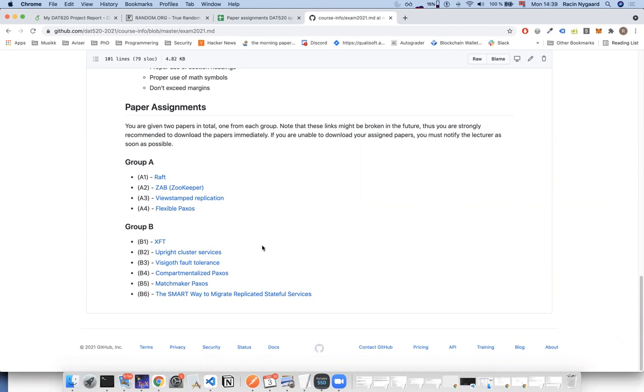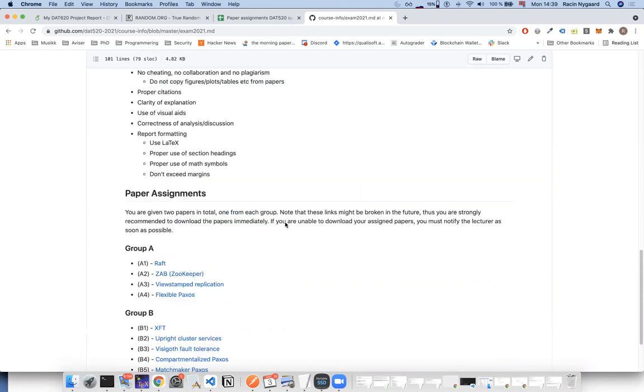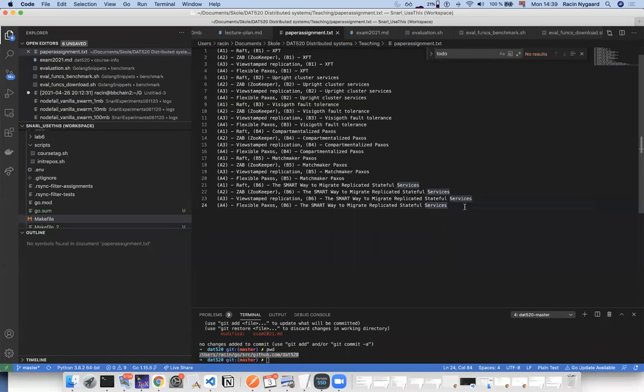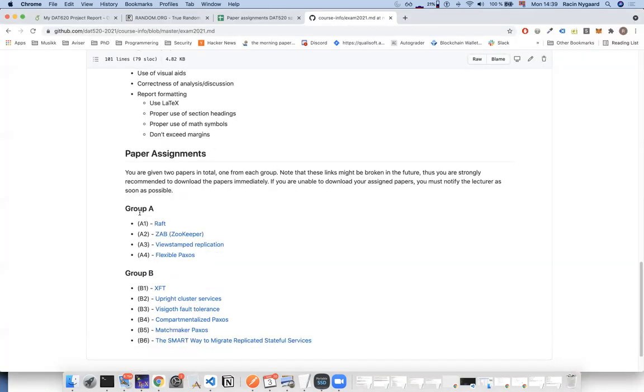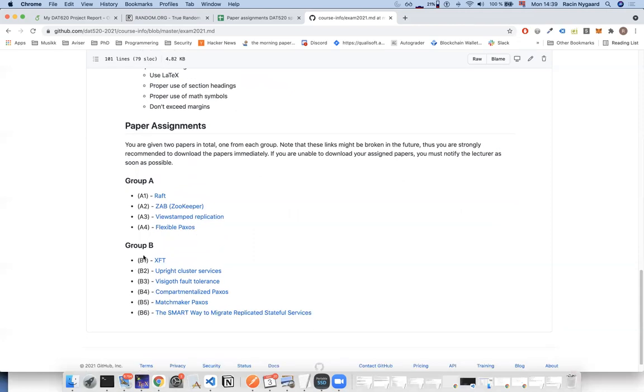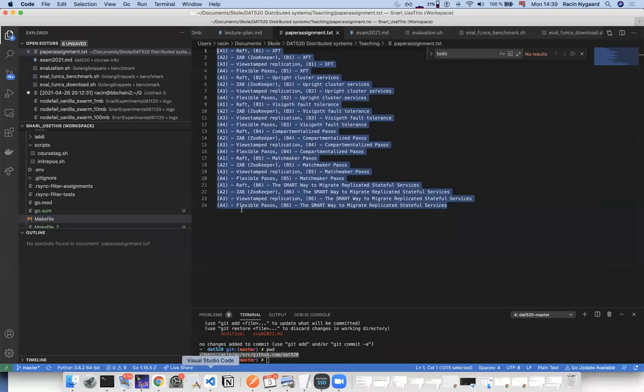To make it as fair as possible, I will do this randomly. I have written all the combinations here. It's possible because you have of course 4 from group A and 6 from group B, so in total there should be 24 possible combinations.